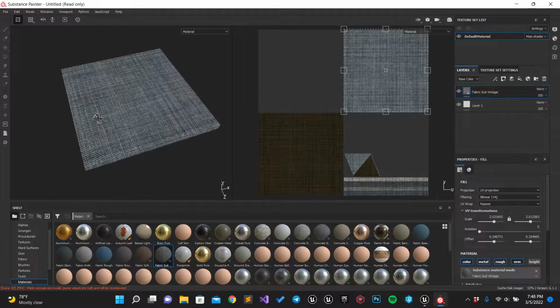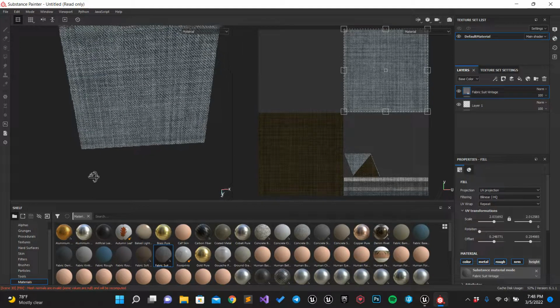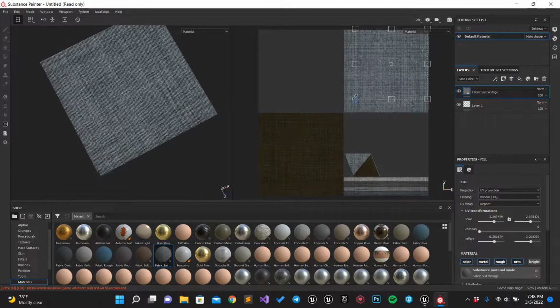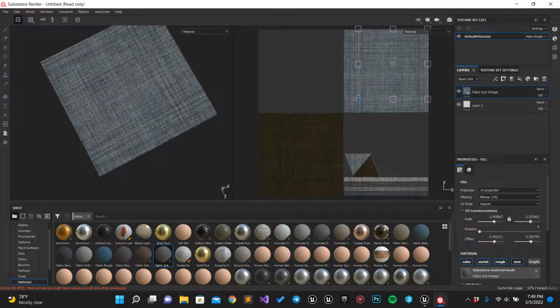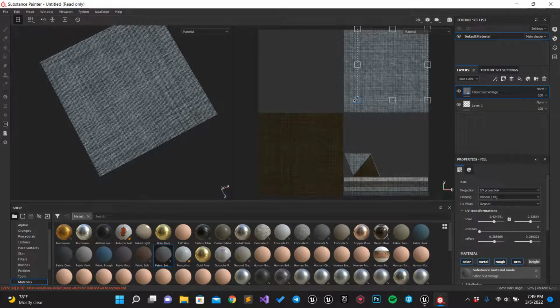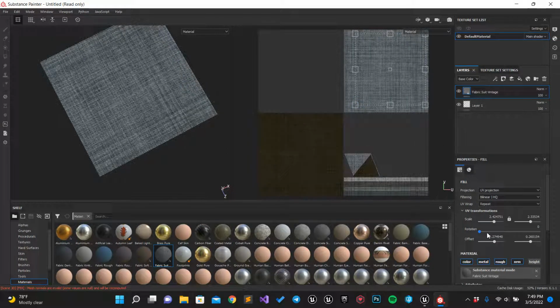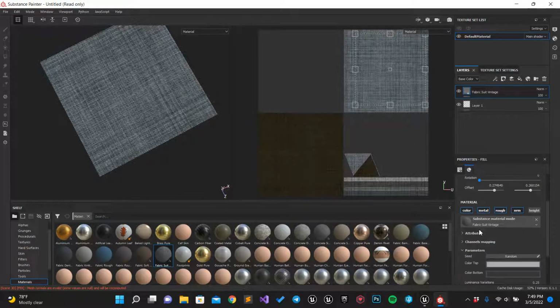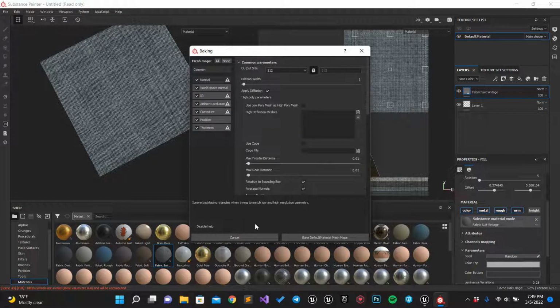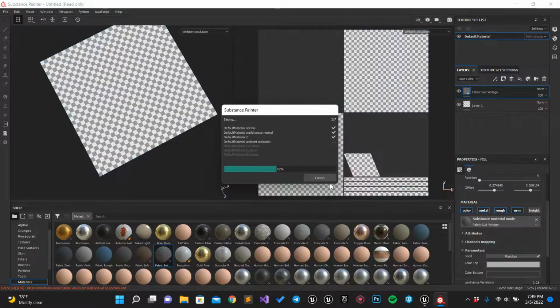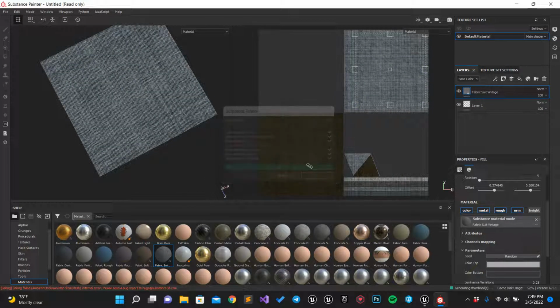Let's have a look at how it is looking, and we can cross it more so we feel good. Okay, this is good. Now we will export the textures. Go to Edit, Bake Mesh Maps, just bake it, then we will export it.